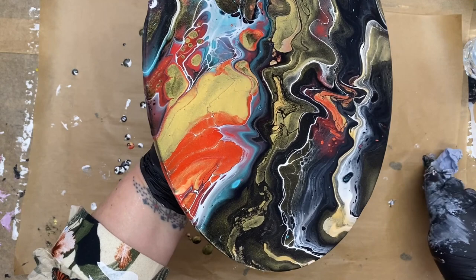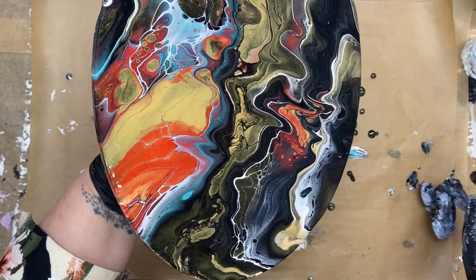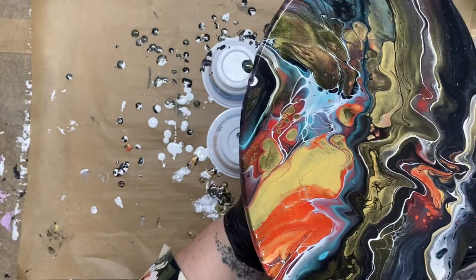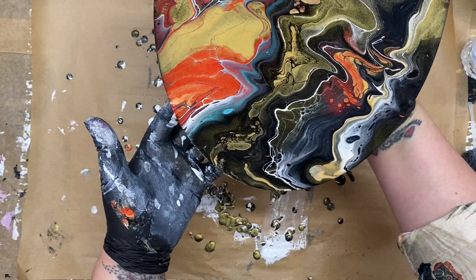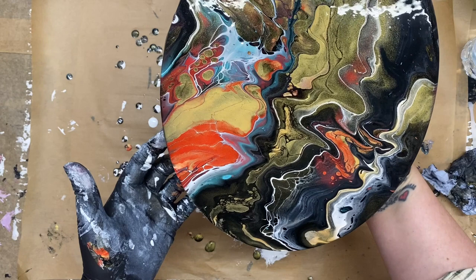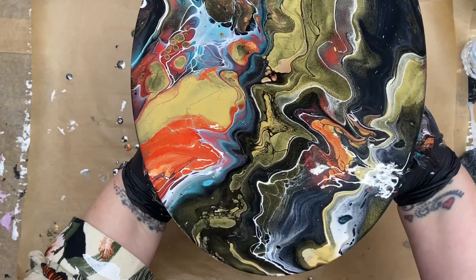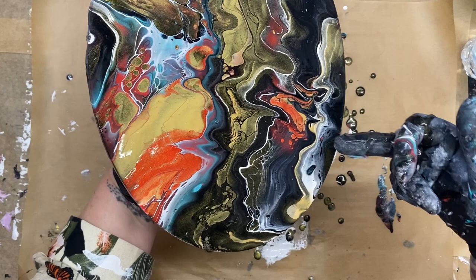Very, very dark and moody. I like it. The rivers of the white running through it. I'll take it back down this way a little bit. See, I just love how this has worked here, how the gold has popped through and the red is showing. I like that. We've got some more of the red coming through here and a little bit's popped up there.